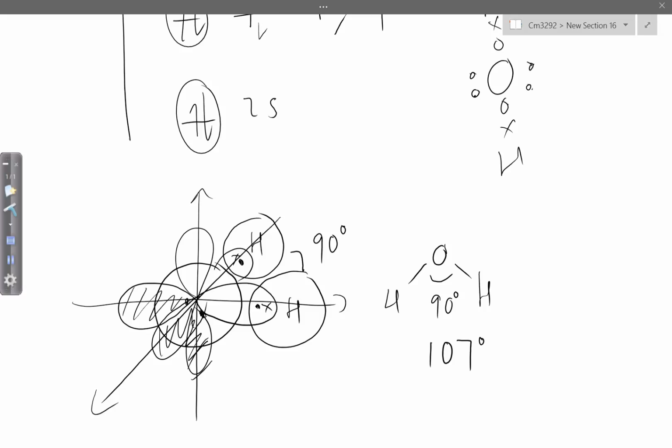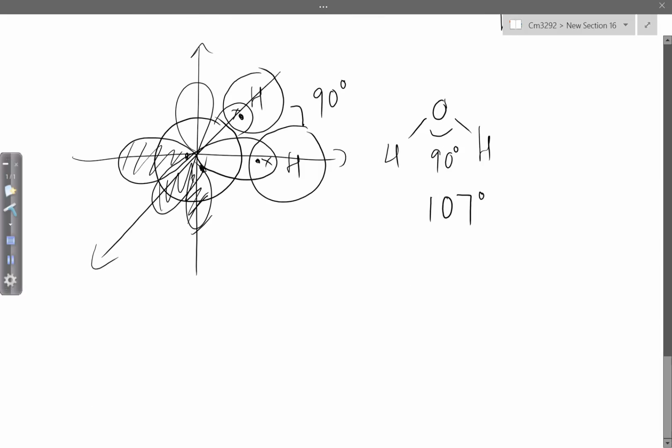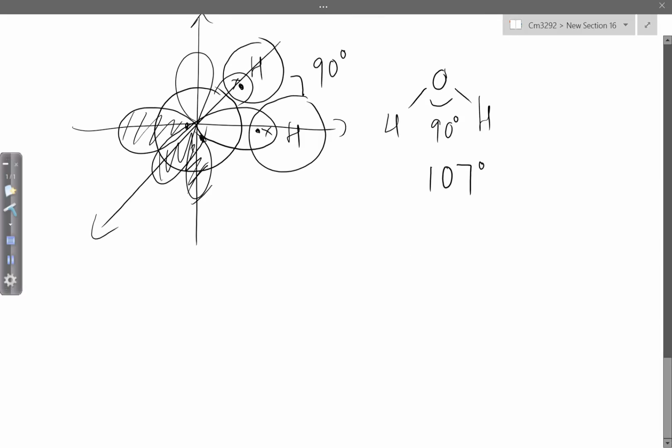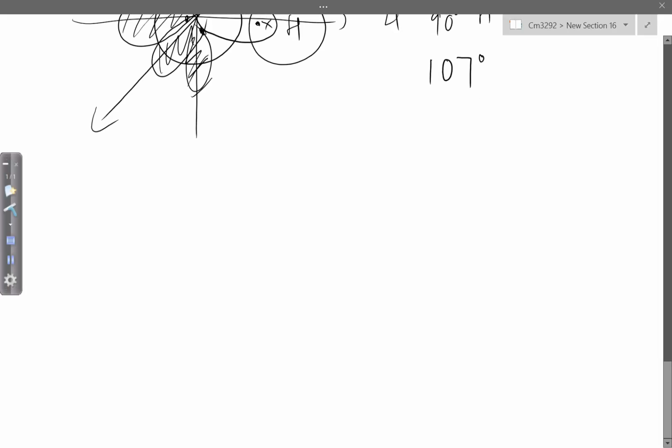So this is also another weird thing about valence bond theory, right? So you can pretty much see that valence bond theory actually fails to describe the structure of even simple molecules like this, right? So that's why scientists need to use hybridization, a more advanced theory, to explain it, right?